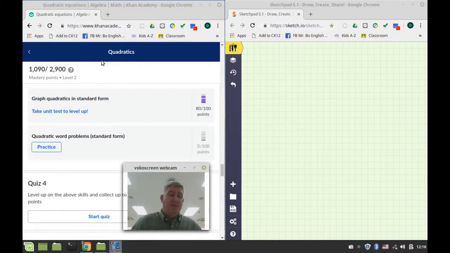We've been going through practice by practice and trying to help you get out of that situation where you're reading the hints on Khan but you can't quite get it and you can't get past it, and you need something a little bit extra. So we're down here at quadratic word problems.